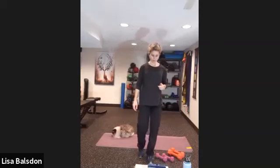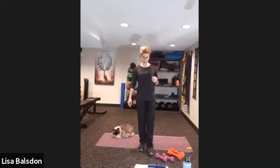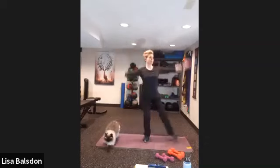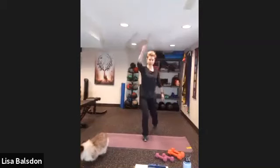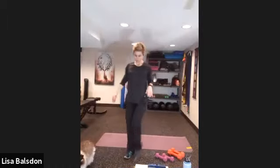5, 4, 3, 2, 1. Okay, rest, and then we're gonna repeat that one. So if you need to modify your jumping jacks, you can do that without the jumping movements. And then if you need to modify the switch jumps, you just take the jump out. Most of the time it's just taking jumps out of movements. Okay, get ready. Okay, here we go, pump it out.